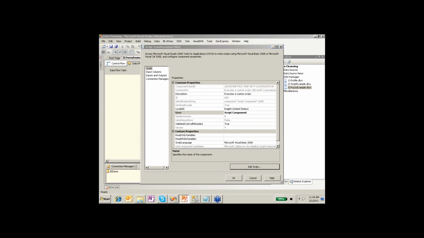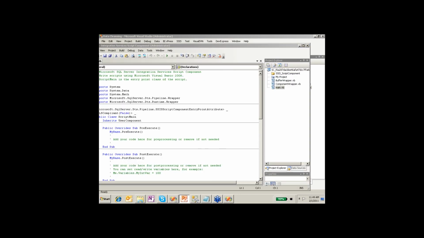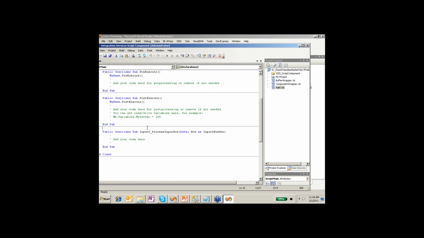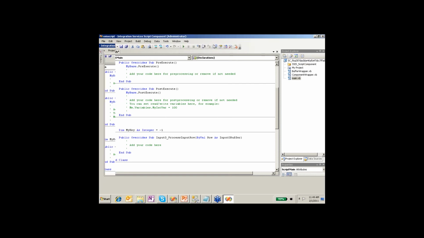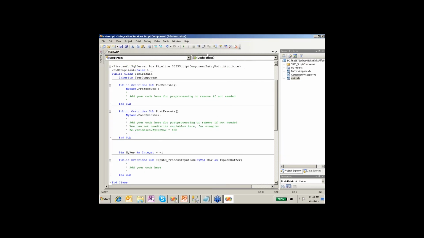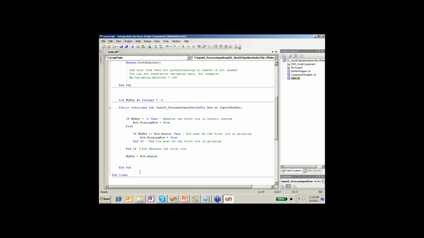All right, now let's set the script here. Now, the script is not rocket science, not very complex. All I'm going to do is create a local variable here that I'm going to use, called myKey. So I'm basically localizing the primary key, the key out. I'm going to loop over the records now, and let me open this up real quick. There we go. And let me paste some code in here just to simplify this for our time.